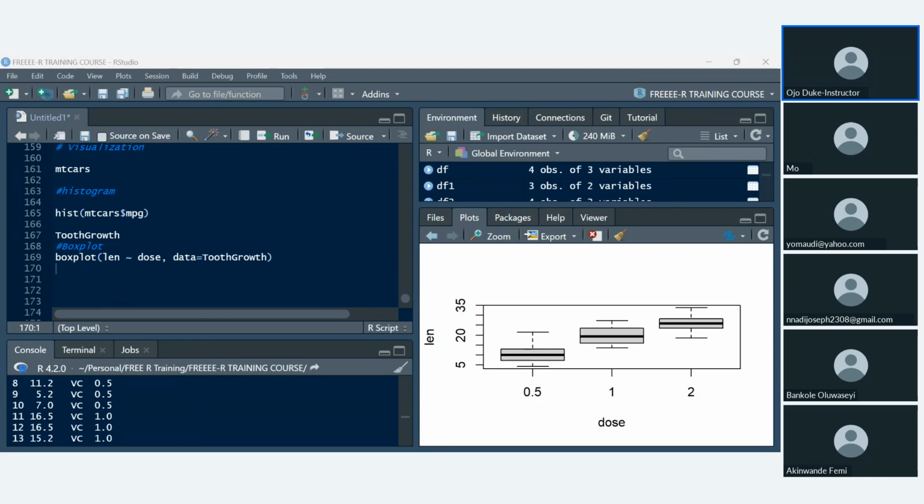The thick line in the middle is the second quartile. Another word for the mean is the 50th percentile, something like that. And then on top of that, this particular one is what you call the upper quartile, or is it the third quartile? I think it's the upper quartile. I can't remember now. And then you have these, which are more like outliers. The upper part here and the lowest part here, these two are outliers.